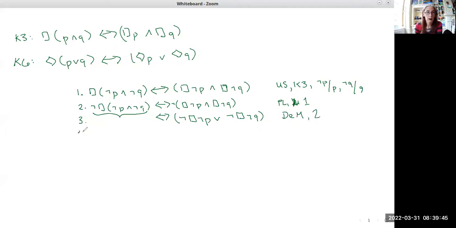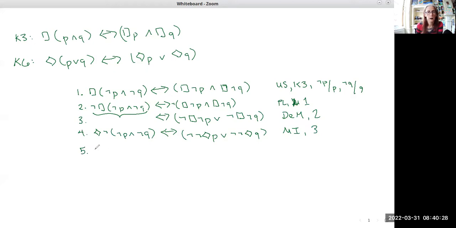On this side, what I want to do is modal interchange, so get from not necessarily to possibly not. So then what's in the parentheses stays the same. But I can also do modal interchange over here, because what I've got are some box nots, which can become not diamonds. So we've got not possibly P, or not possibly Q. That's just applying modal interchange to both sides, so that's line 3.